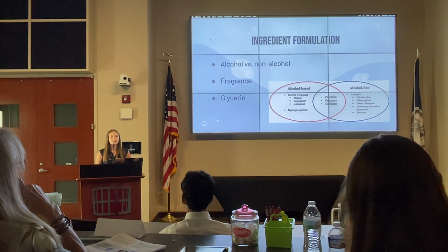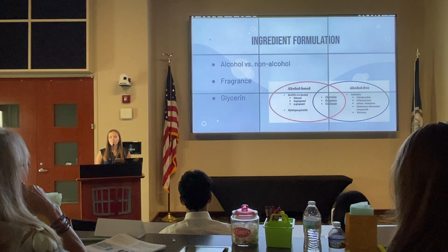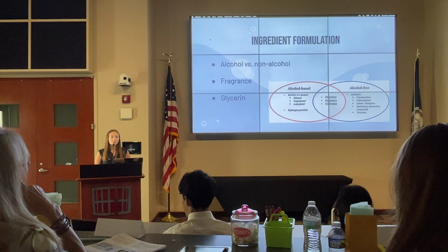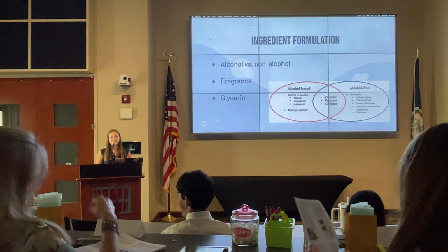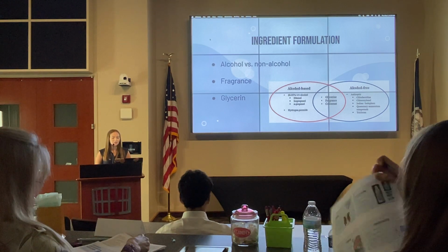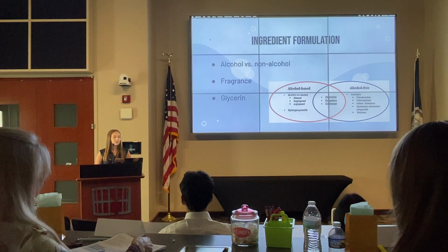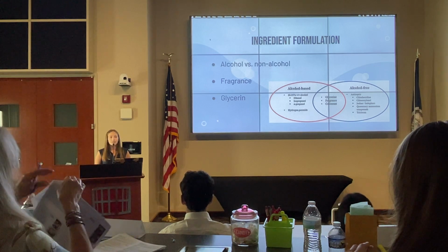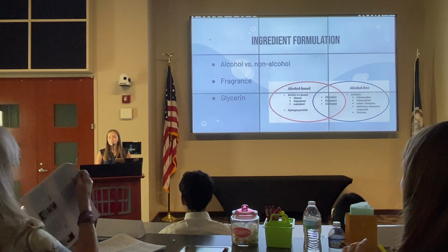This further found that the concentration rate must be 60 to 90% in order to properly break down pathogens and bacteria. Though this is not the only portion of the formulation that is important, studies have also found that fragrance may lead to skin irritation, respiratory complications, as well as less bacterial elimination. Relating to this irritation, it is important that hand sanitizers have a soothing ingredient such as glycerin to avoid damage to the skin. Glycerin is a humectant, which is a water-absorbing substance that allows moisture to be kept within the skin.